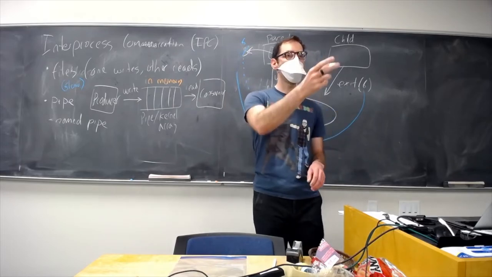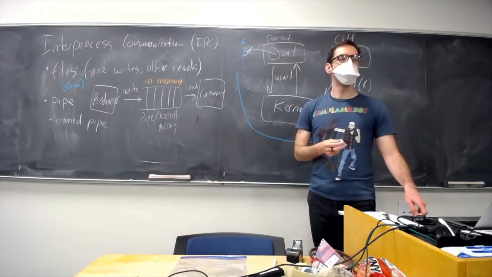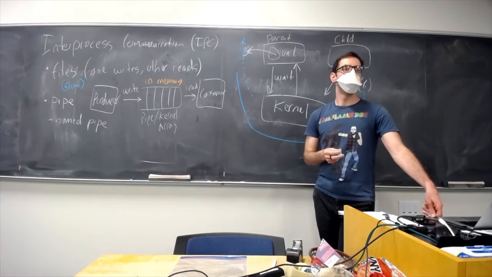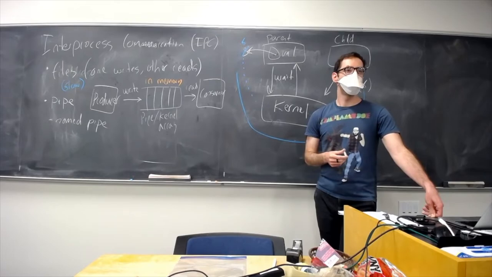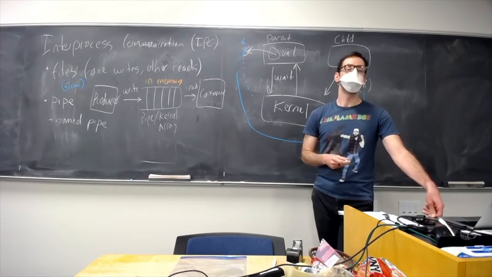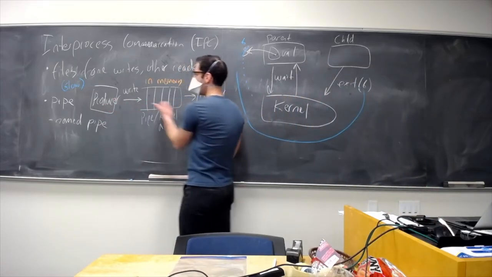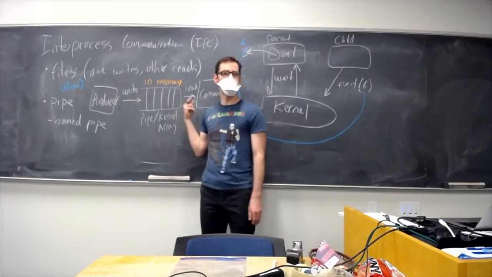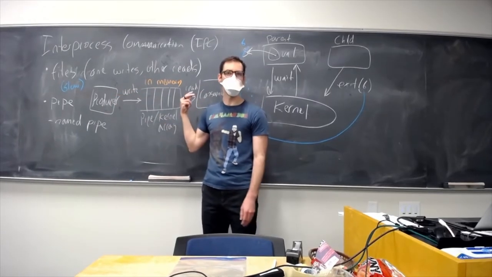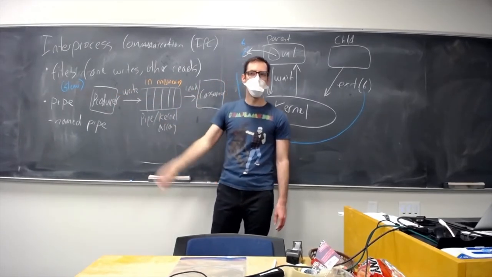What if you have four processes, and one pair wants to communicate with each other and the other pair wants to communicate within that pair? Do you just make a second pipe or do you still share pipes? So any two processes that want to communicate, you'd create a pipe to facilitate communication between them.